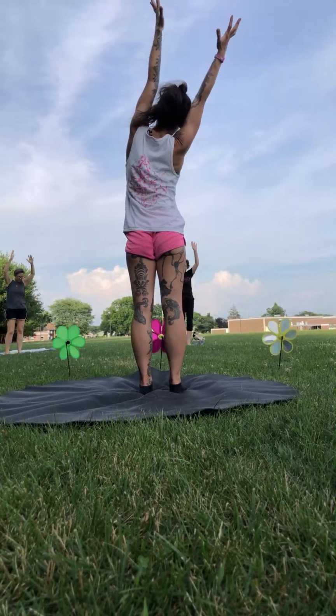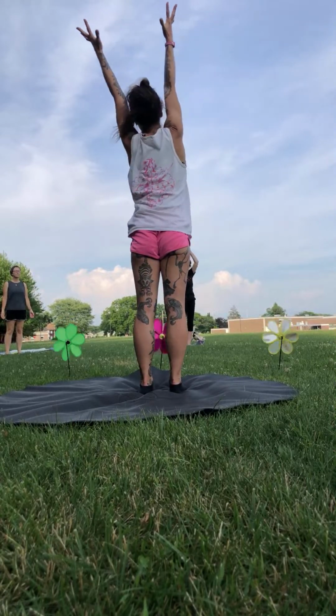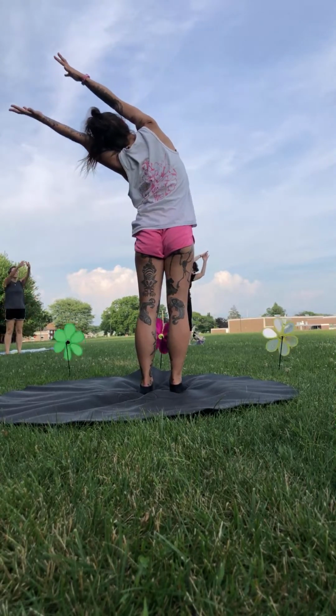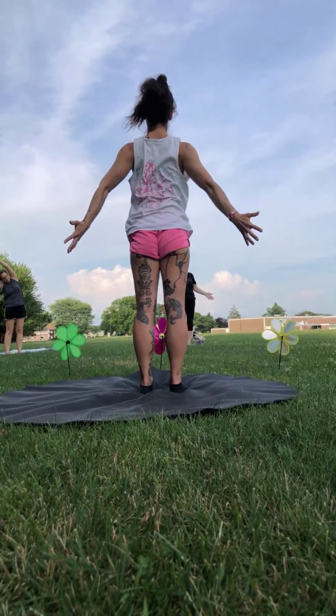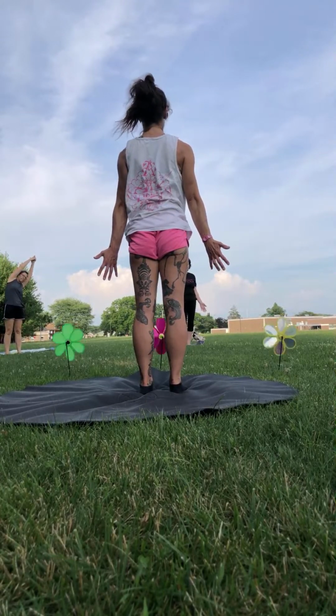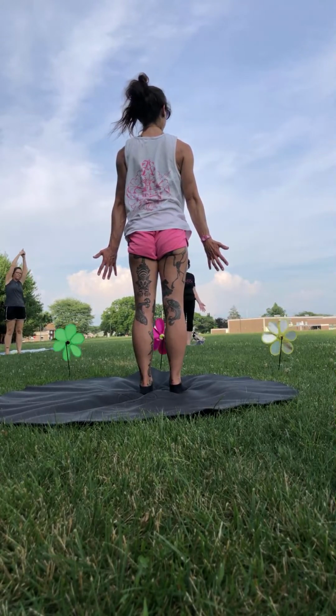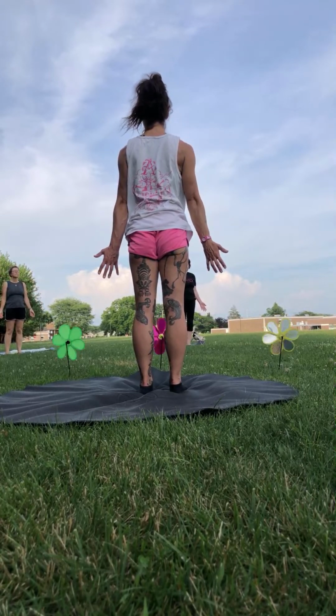Lean over to the right. Enjoy that breeze on your legs. Lean over to the left. And arms by your side. Mountain pose. Make sure you have a good spot. Maybe close your eyes for a moment. Enjoy the sounds. Let a solid breath soothe you.